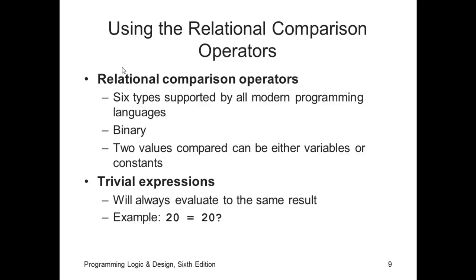However, we are not going to limit ourselves to just equal to type comparisons. Most programming languages support 6 different types of comparison operators. All of these comparison operators will result in a true or false.